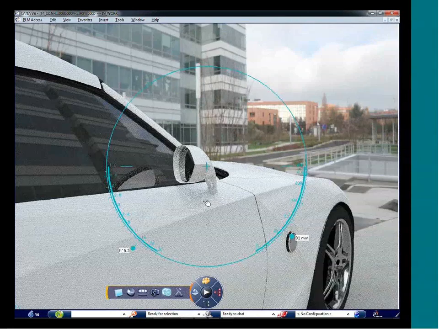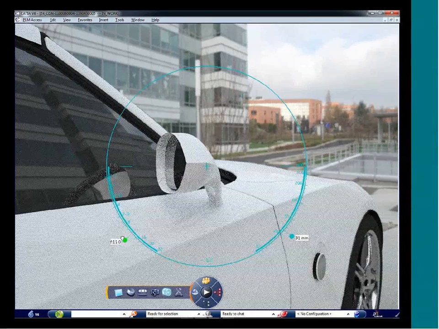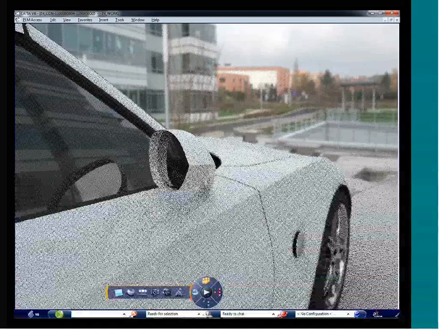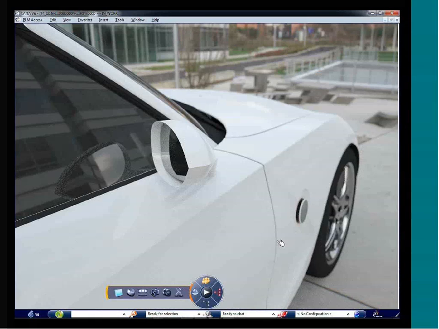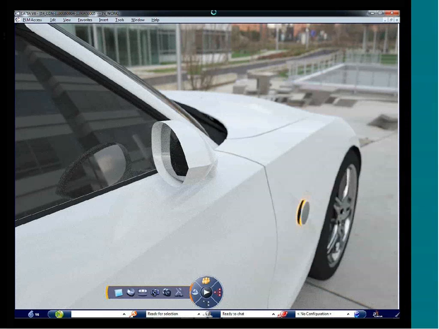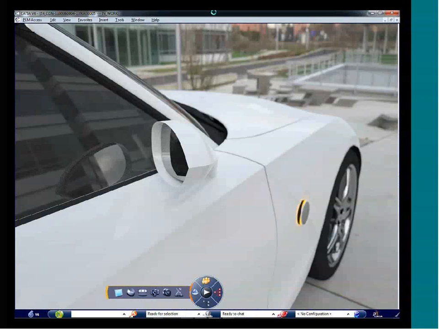So I can change the perspective and also the focal length to have the depth of field effect, and everything is immersive inside the environment and inside this view. And as soon as I release the mouse, it converges into a very realistic image and has all the reflections. You can also see the holes that I have created in the geometry, and I can even put emissive material for the side light.